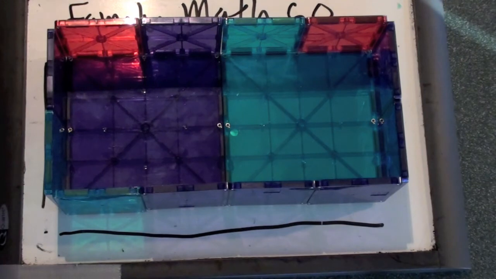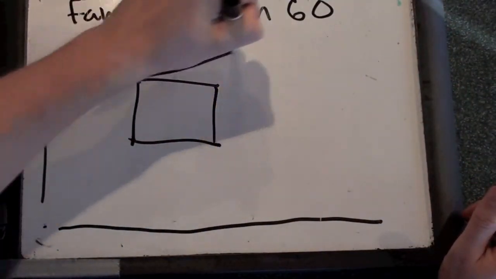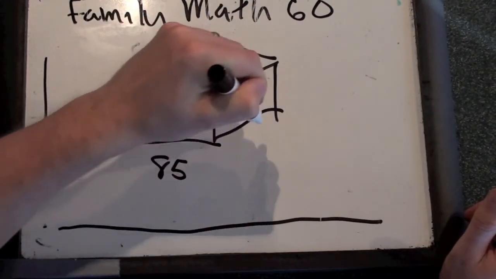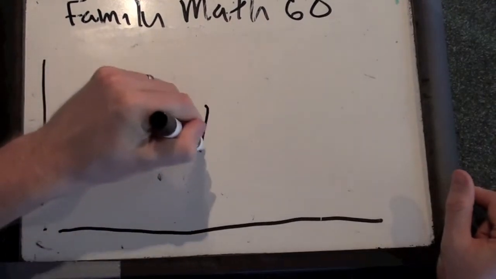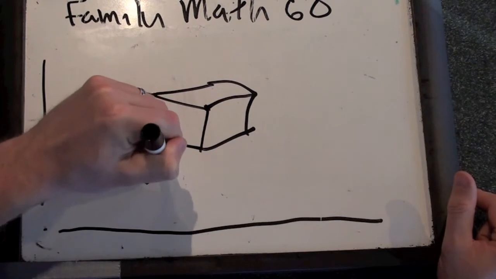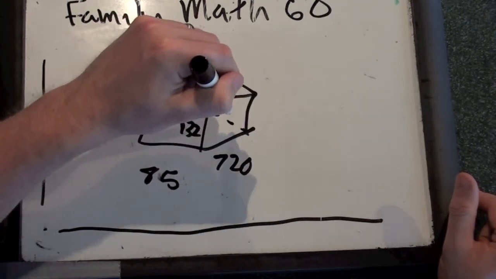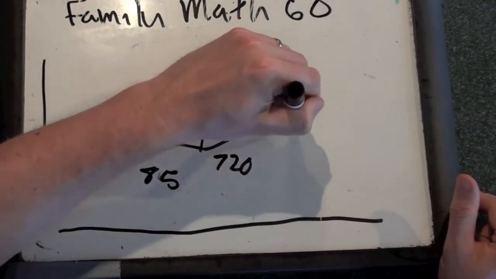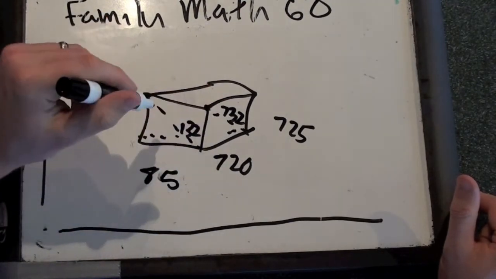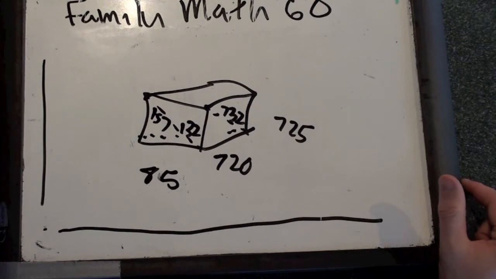And it turns out that somebody figured out, let's see, let's move this off. Maybe it's just easier to draw it. If this side is 85, this side's 132, and this side is 720, they figured out the diagonals. The diagonal across the bottom of the box is 725. The diagonal on the front face of the box is 157. And the diagonal on the other face is 732. So somebody solved that problem with the box. I thought it was an unsolved problem.